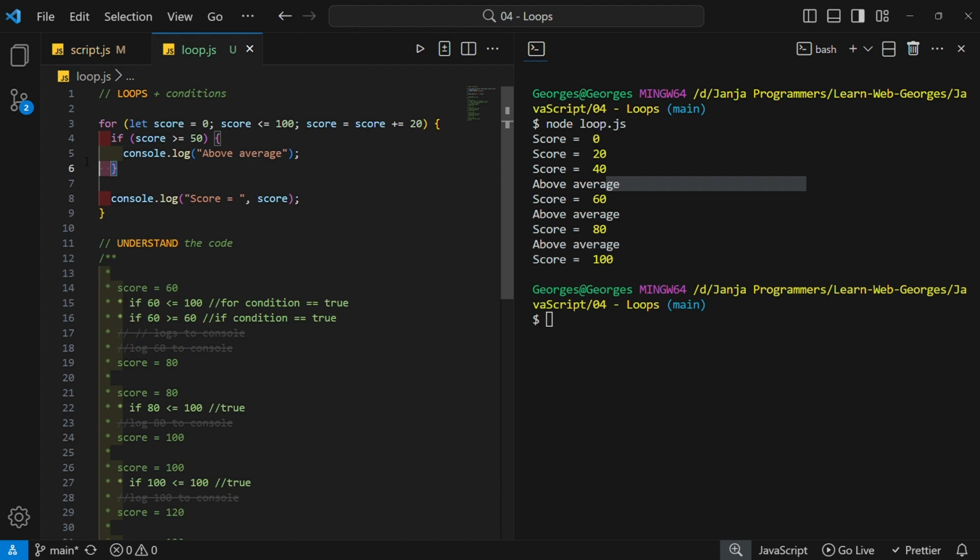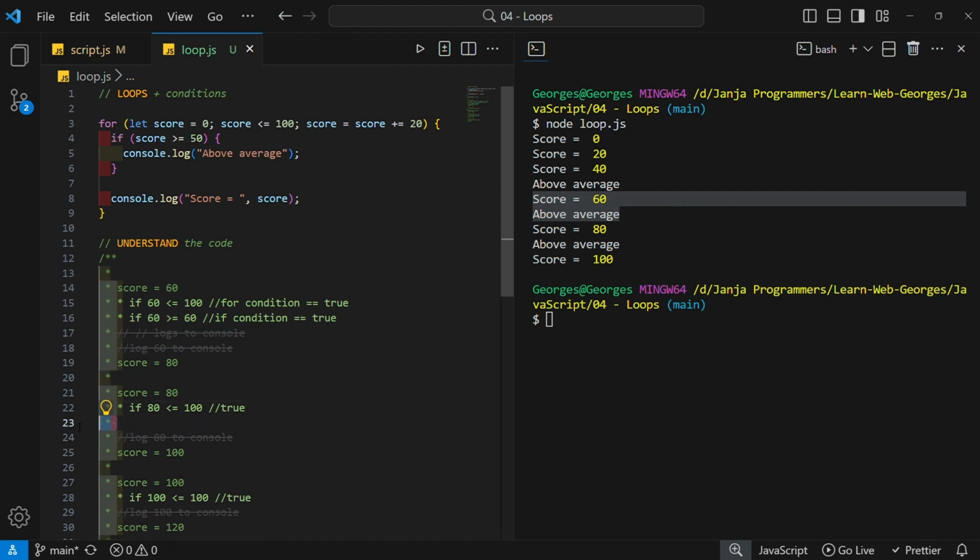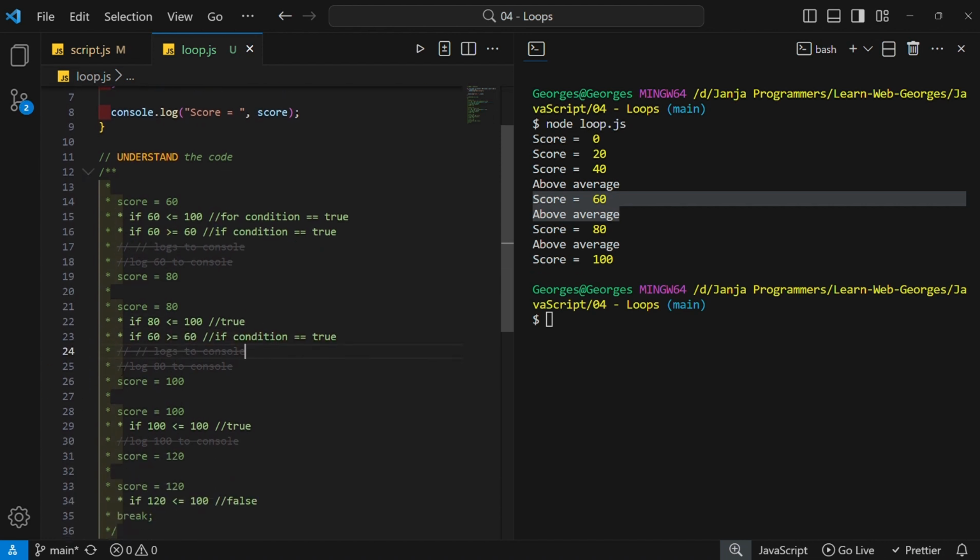Because this line of code has already been executed, it continues to execute the remaining lines of code. And the remaining line of code is log to the console the value of score. And that is why we see the value of score as 60. And it repeats this same piece of code now. So every iteration has these two additional lines of code.